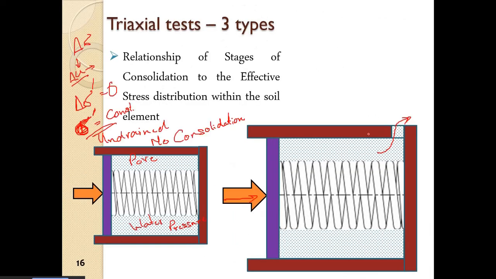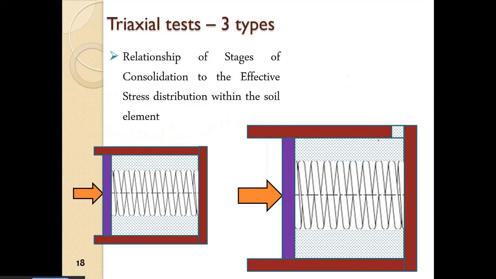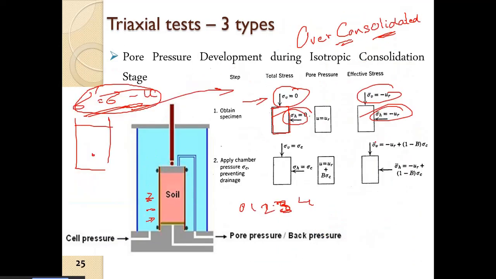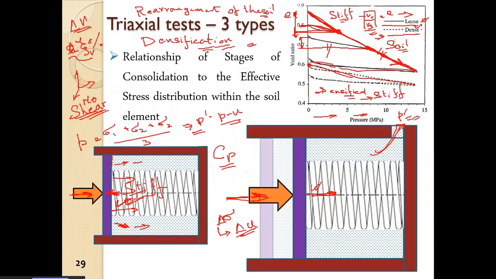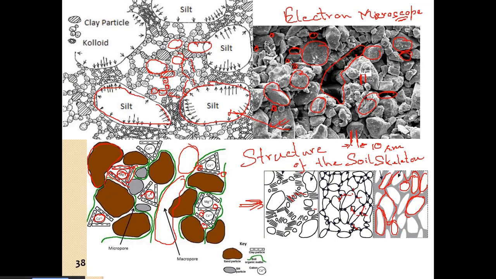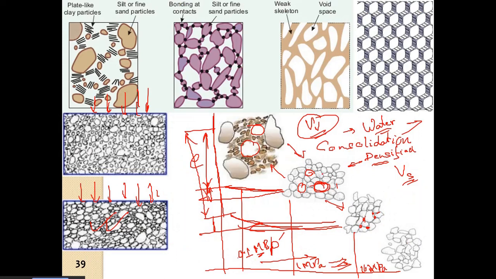All right, so we have assumed the soil to be a spring, and we have correlated the behavior of the soil to the spring, and we have seen when it deviates away from that behavior. So we have seen the structure of the soil, how it changes with changes in the effective stress in the soil, right? So one thing you kindly note is that I have been using the term effective stress, right?